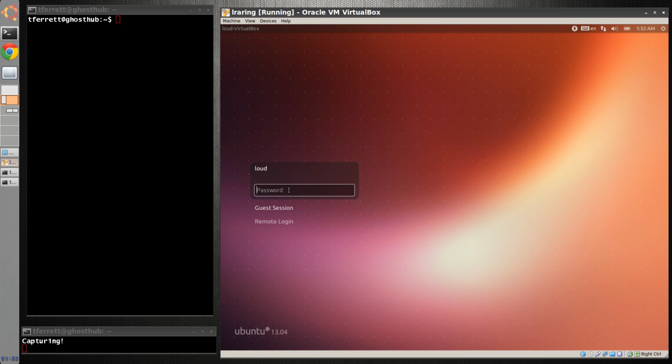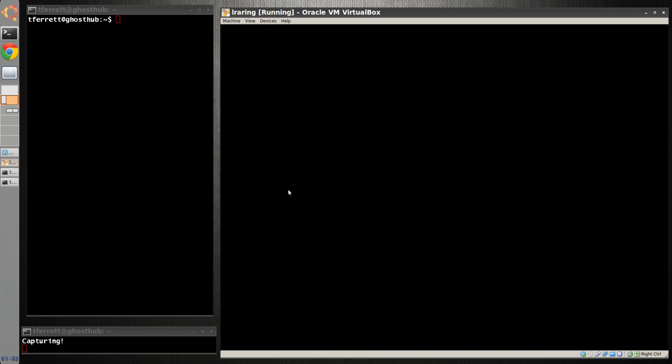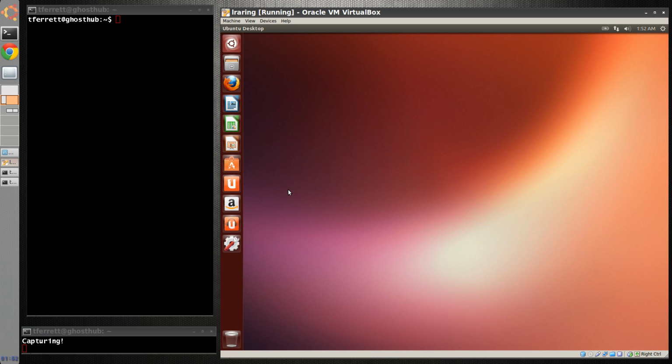So let's log into our new virtual machine using the credentials we specified in the Raring installation process. We're now on the Ubuntu desktop using the Unity interface, and the first step is to install VirtualBox Guest Additions. This is a suite of software which enables a number of user interface enhancements such as shared folders, also enabling the user to select from a wider variety of screen resolutions. A complete list of all the features enabled by Guest Additions can be found on the VirtualBox website.